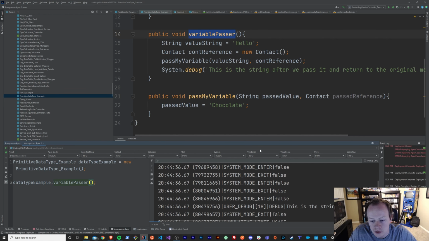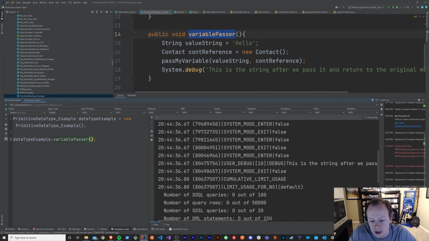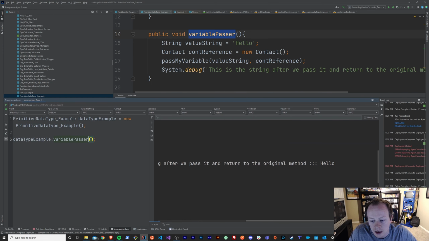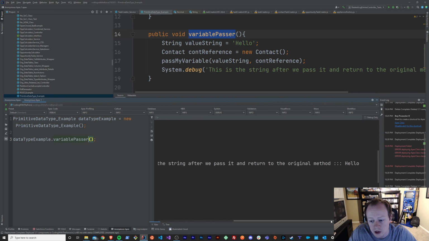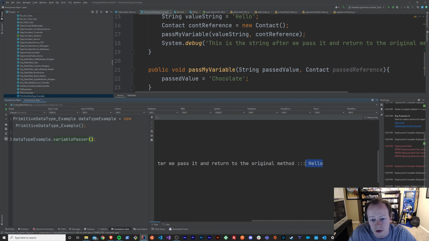So we can see that we did get to this. And you can see that this is the string after we pass it and return to the original method, and it's still hello, even though in here we tried to set it to chocolate. It didn't work, right? When we got back to this line, it kept that original value of hello.